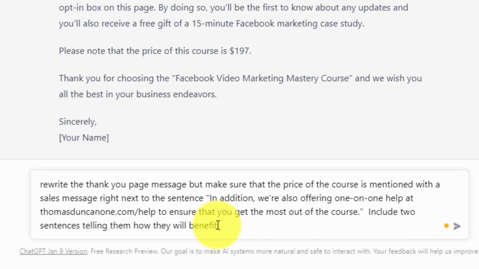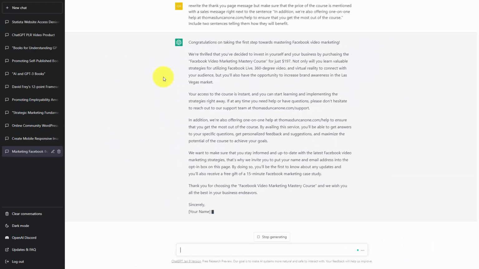So we've now added in some additional verbiage. We're now going to click Enter. Now it's at this point that we may need to take the text as we have it, as our query isn't fully clear to the chatbot exactly what we want. So we will work with the first draft of the thank you page and make the adjustment ourselves.